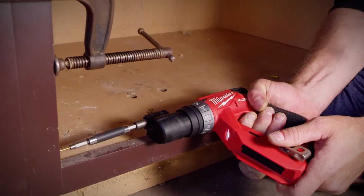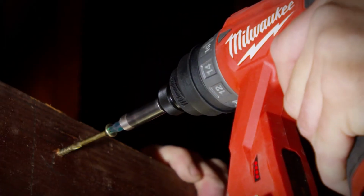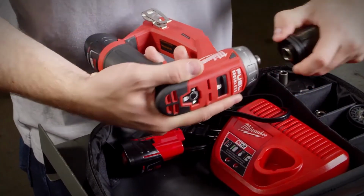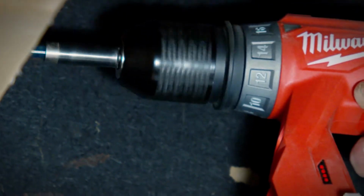I've been more efficient, more productive because it saved me more than a few trips to the truck to get a different, stronger drill because it has the torque that I need. Instead of buying multiple tools, you have the multiple heads to just change out. So instead of purchasing 4 tools, you're purchasing 1 and can do it all.